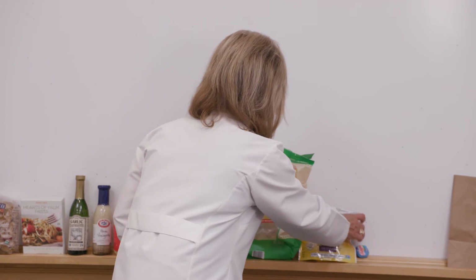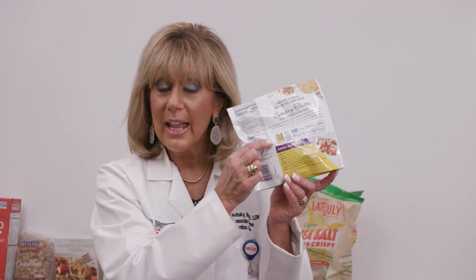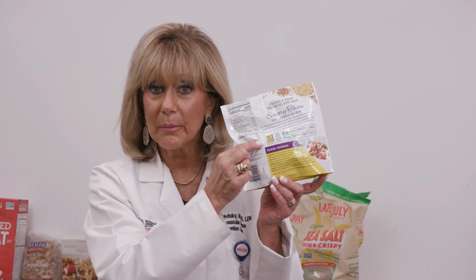For whole grain crackers, there are many. These are Crunchmaster. Crunchmaster are made from brown rice, which means that they're gluten-free. Brown rice is gluten-free, but brown rice is also a whole grain. So this is found in the gluten-free section of your market. And when you turn it over, remember brown rice is a whole grain? And here is that whole grain stamp that will show you how many grams of whole grain that you get from this. And so it is also, even though it's low in fiber, it's high for whole grain.